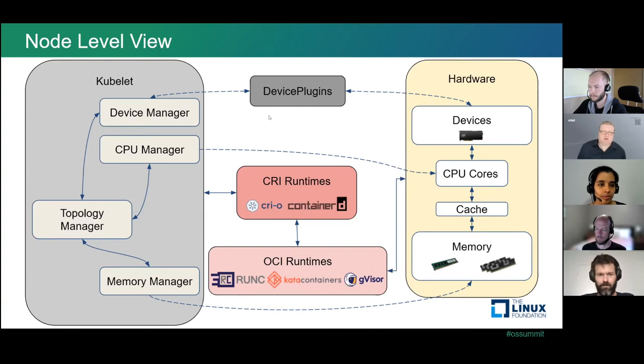And none of those hardware details is actually visible to the kubelet, because the kubelet and Kubernetes overall were built on the promise of being hardware agnostic. What we have tries to simplify the task for the most common problem and the most common hardware, but it lacks the flexibility for custom solutions. And this is where we need to look a bit deeper: what we can do on other layers.